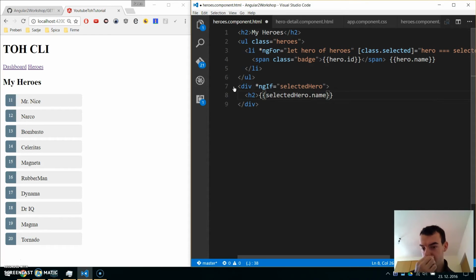Here I want to show you another thing in Angular, which are pipes. We can format some input, like selectedHero.name, with some common filters, or we can create some of our own pipes. Pipes are called filters in Angular 2. So we will format this to uppercase like this.